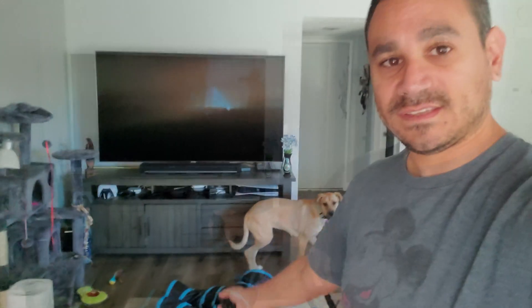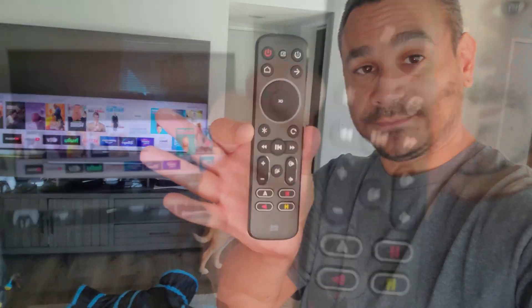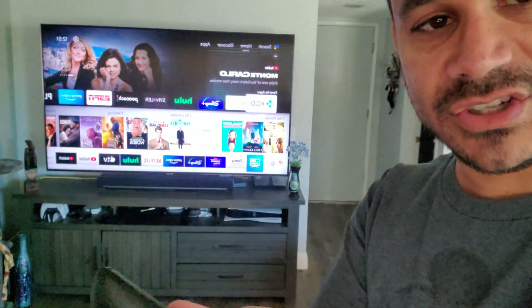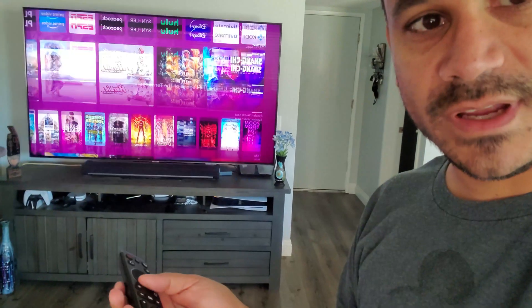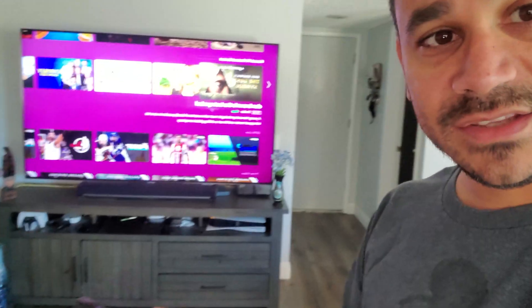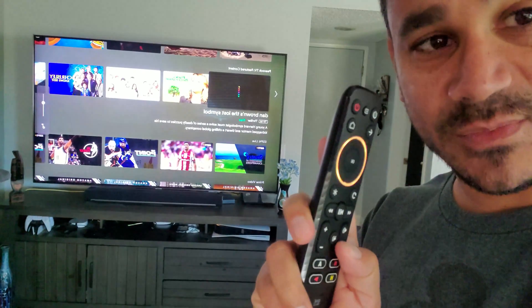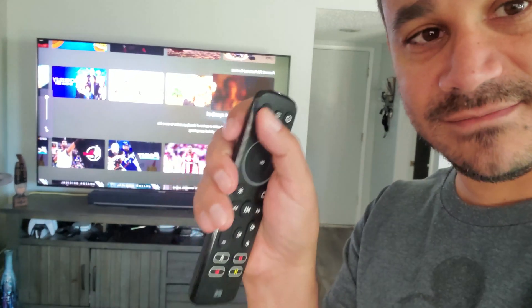If I'm right here in front of it, I can literally go across the room and just click the power button — give it a second. The remote I'm using is this one right here, which is not an Nvidia Shield remote, and it is opening up the Nvidia Shield. The little green light down there is on and I'm able to move around and do anything I want. Really really cool. I was also able to program the volume on this thing, and when I'm done I click the power button and it shuts off.